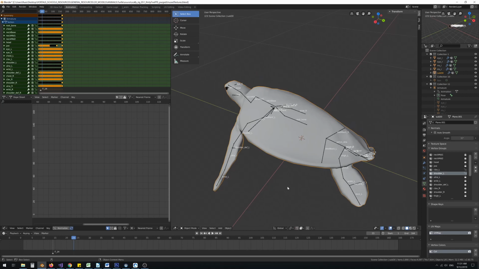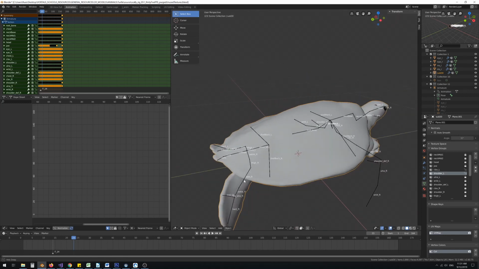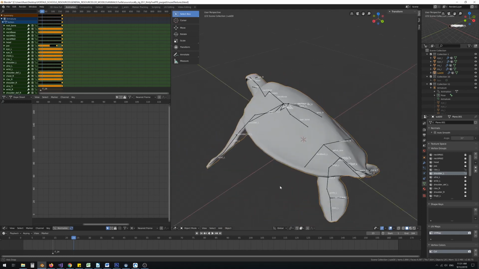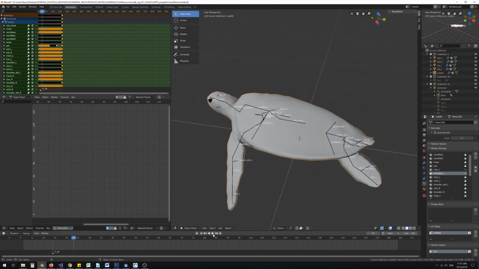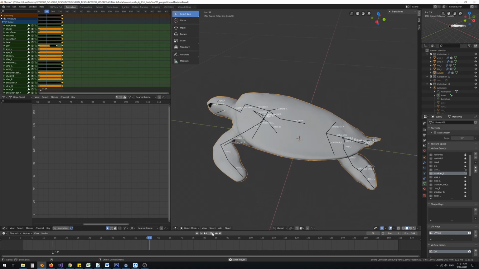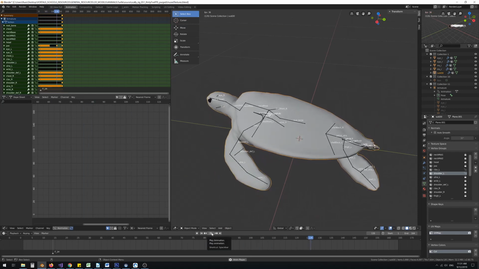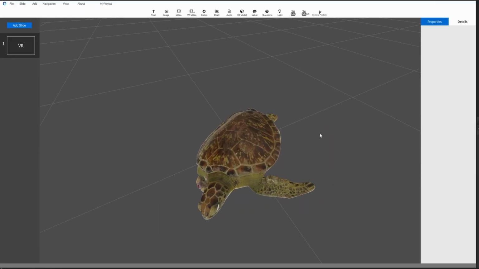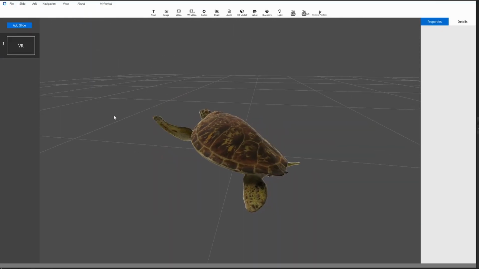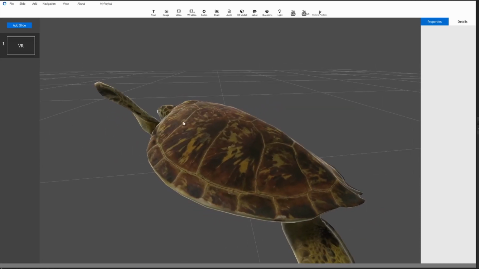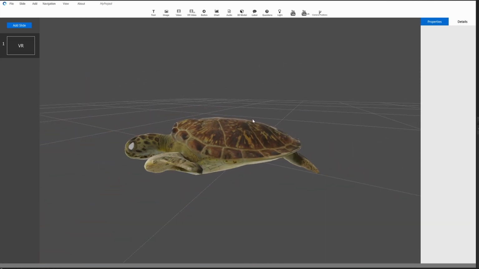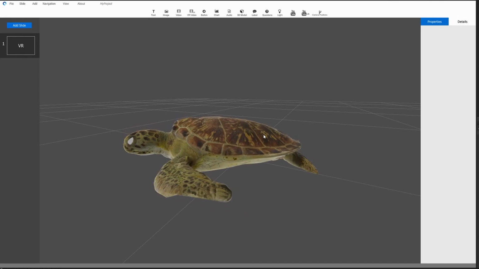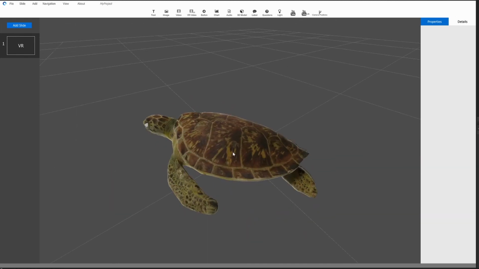Here you can see a much more complex system than, say, the bouncing ball, which is an animated turtle that has many armatures and has been rigged very carefully to work with its animation system. You can export this as well through FBX and load it into Vortals, and this will play as an animated object. As I say, there are many excellent resources out there that will help you with your animation. In order to get this to play in Vortals, these are the steps that you have to follow.